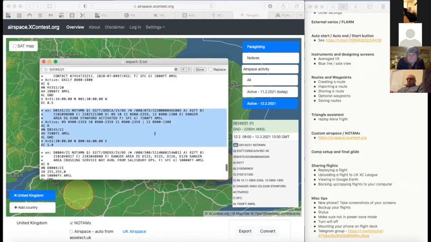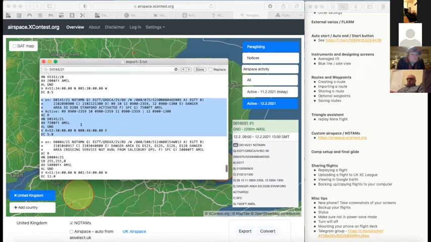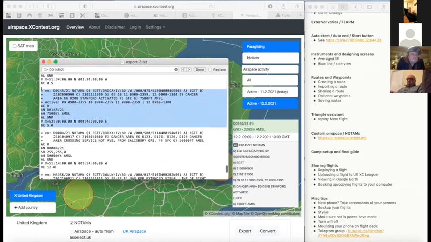Now I could delete everything apart from this, but if there were 2 or 3, that would be a bit of a pain to do. So I think the easiest way is just to copy that section. It's quite obvious these sections, when you're looking at airspace: you've got some comments at the beginning which are prefixed with a star, so you can have anything in there. That's just information.